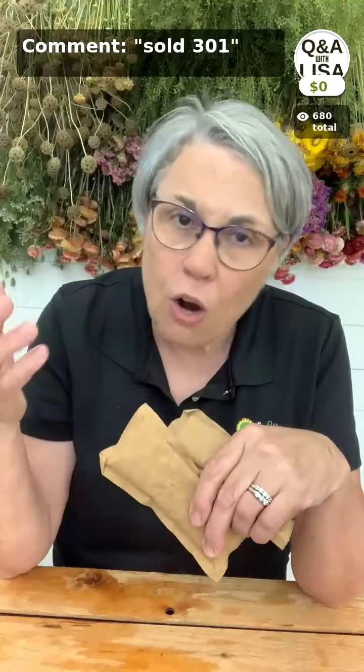Then when you want to start your seeds or take them out, you take them out of the freezer and you just do the reverse. You set them on your counter. Do not open the container. Set them on your counter for 48 hours to let everything thaw out, and then the desiccant pack will absorb any moisture, condensation, or anything that's happening. And then after 48 hours, you're ready to roll.